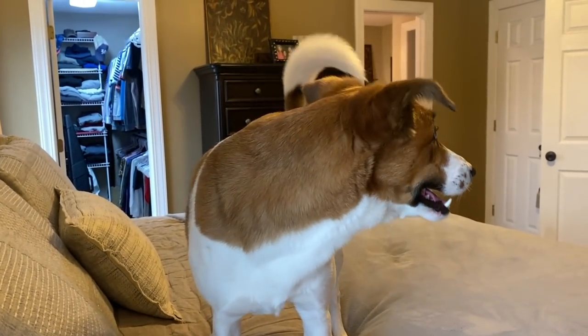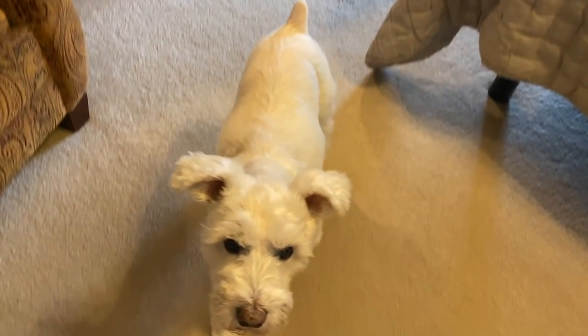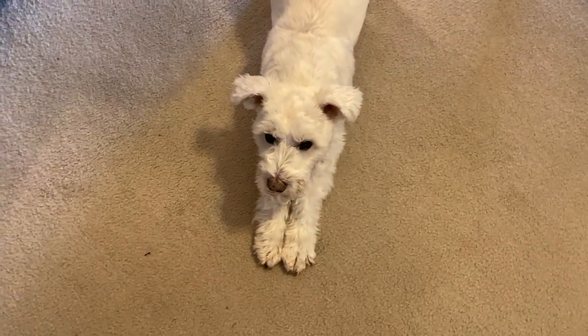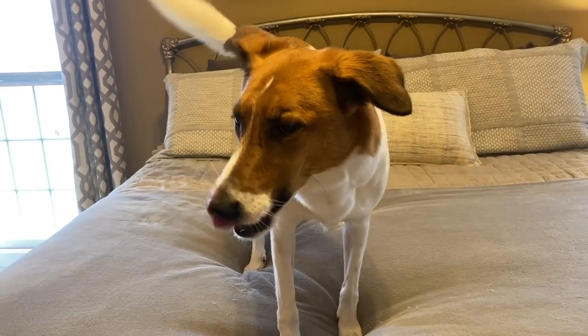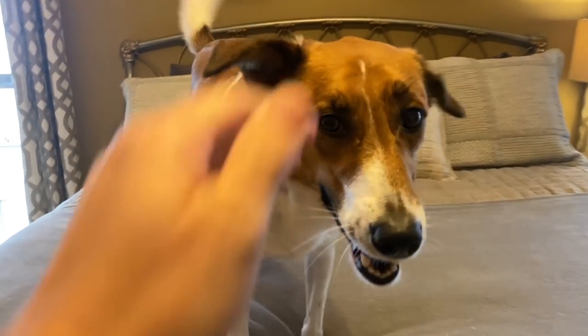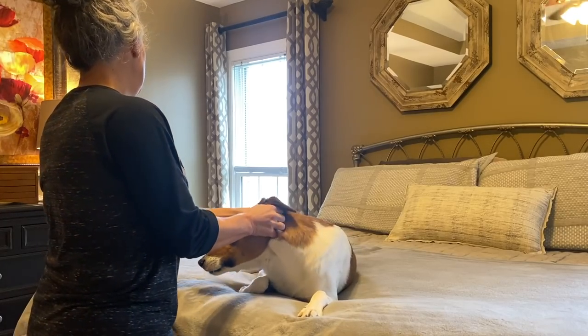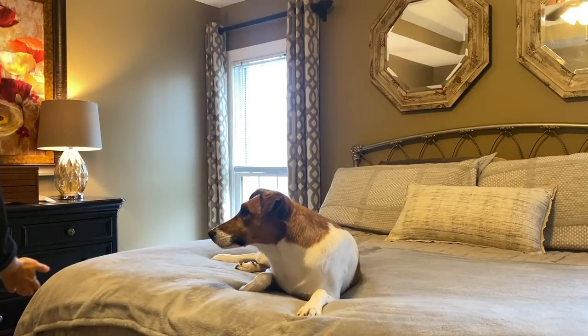Do you know I'm talking about you, boo? I showed them what you did to mom's bedspread. Maxi, did you do that? You say you didn't do it — you can't even jump up on the bed anymore. Are you sorry about it? You say no! All right, you're so darn cute. You want to get up here? Come here, I'll put you up here.